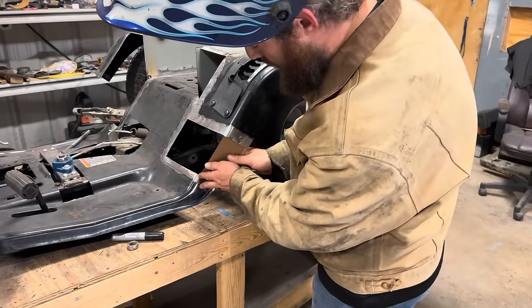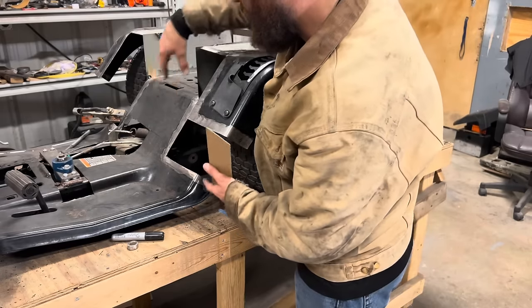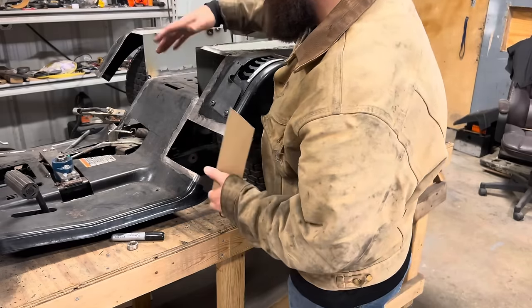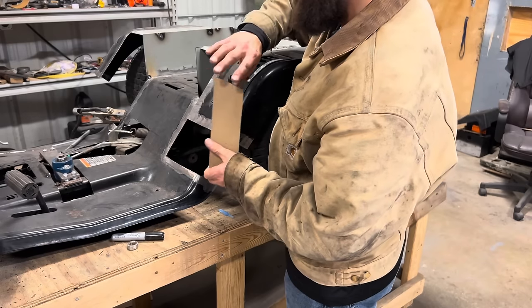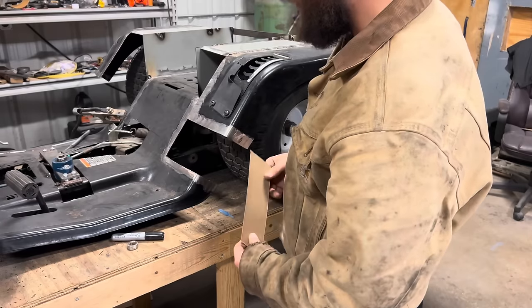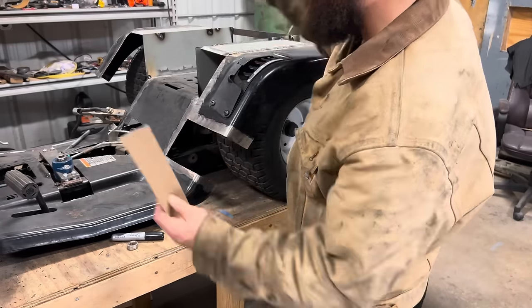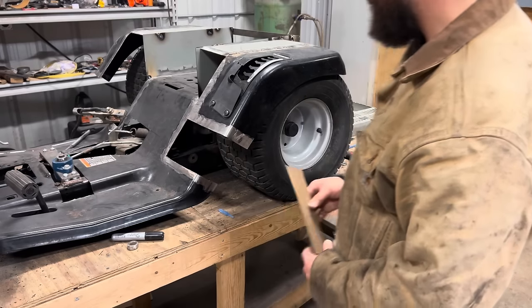After we get this piece welded on both sides, then I'll start working on the rest of the patchwork over here. I'm guessing it's gonna be about three more pieces of sheet metal after this one, of various shapes, sizes, and all that good stuff. So let's get this cut out of sheet metal first, weld that in place, and then we'll start planning our attack of the rest of it.